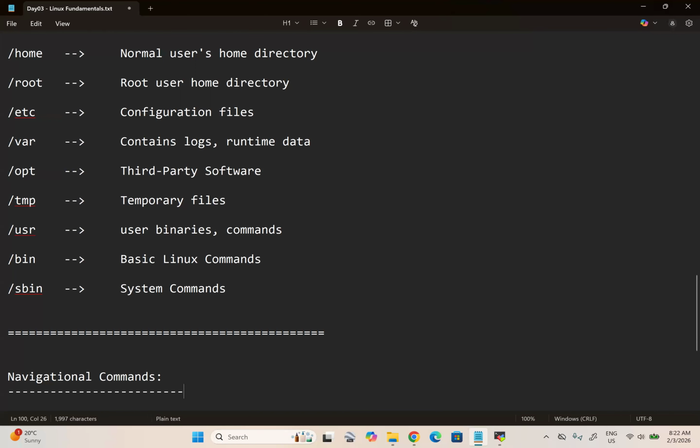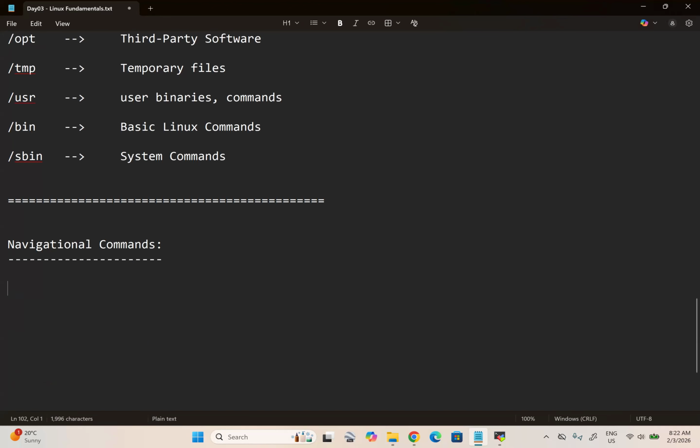What might be the navigational commands? The commands which can be used to navigate from one location or directory to another directory in the computer. Navigational commands are used to navigate from one directory to another.